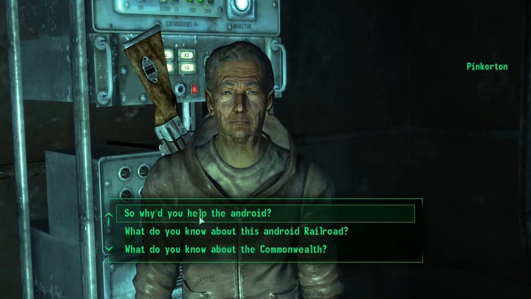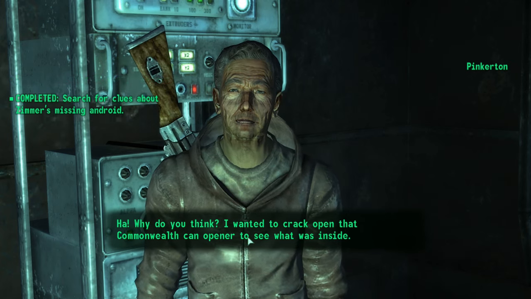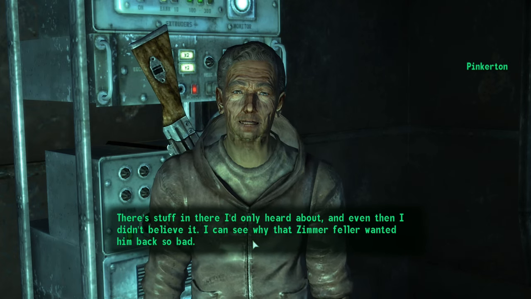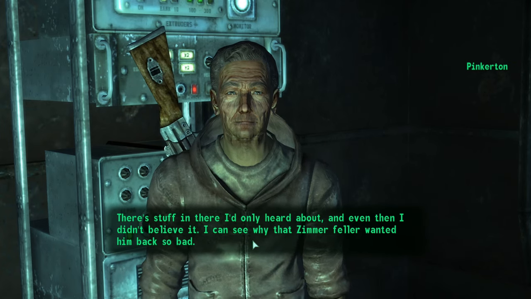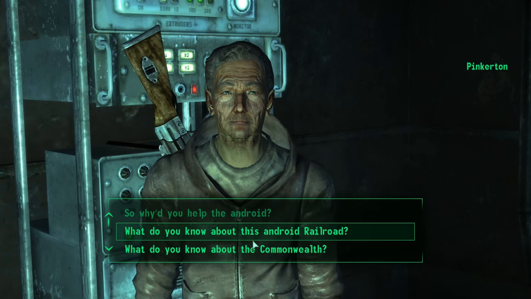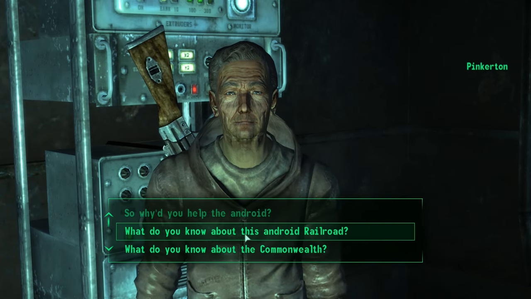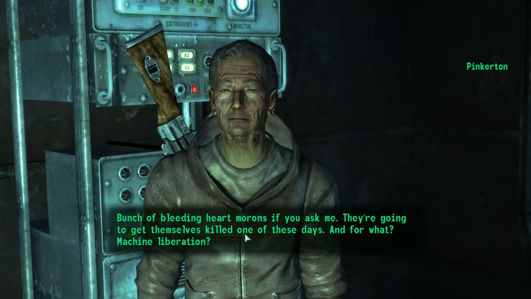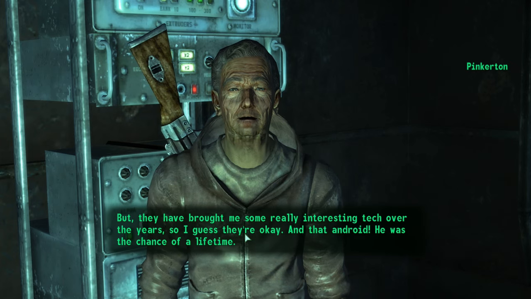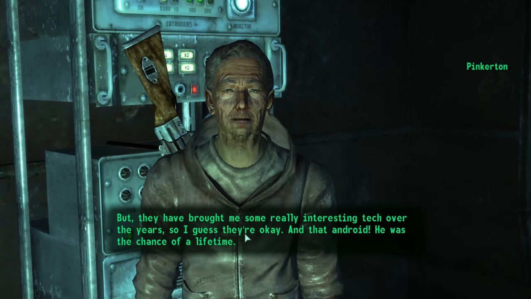Huh. So why'd you help the android? Ha! Why do you think? I wanted to crack open that Commonwealth can opener to see what was inside. There's stuff in there I'd only heard about, and even then I didn't believe it. I can see why that Zimmer feller wanted him back so bad. So I can either lie to Zimmer and tell him that he's dead, or warn him about Zimmer and say he knows that you're here. Or potentially do both. What do you know about this android railroad? Bunch of bleeding heart morons, if you ask me. They're going to get themselves killed one of these days. And for what? Machine liberation? But they have brought me some really interesting tech over the years, so I guess they're okay. And that android, he was the chance of a lifetime.